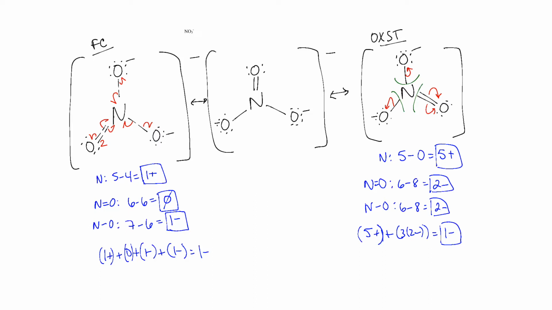You should have gotten that for formal charges, nitrogen was at a 1+. The nitrogen double bonded to an oxygen, the oxygen with the double bond, I should say, is at 0, and the single bonded oxygens are at 1- for an overall charge of 1-. The oxidation states would have nitrogen left at a 5+, since none of those bonds have electrons that go back to nitrogen. The double bonded oxygens at 2-, the single bonded oxygens at 2-, which should not be a surprise, since when oxygen is in its anionic form, or as the oxide, I should say, or as O2-, it will have a charge of 2-. Adding up all the charges gives you the charge of the whole molecule as 1-.